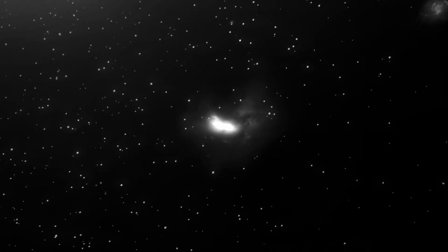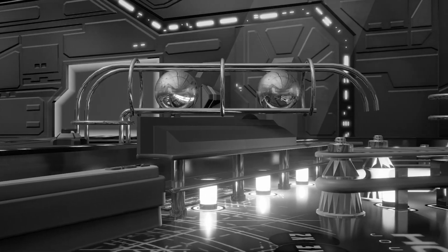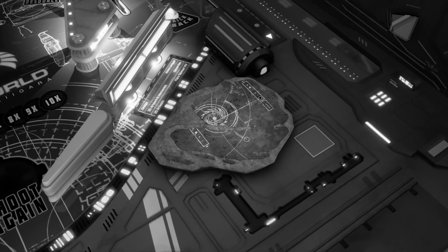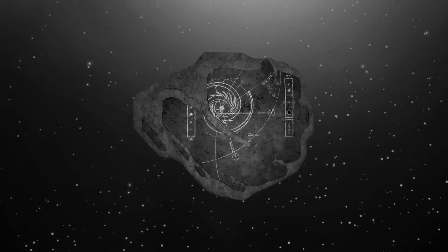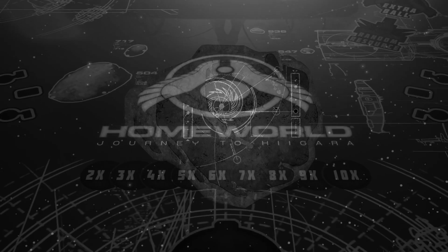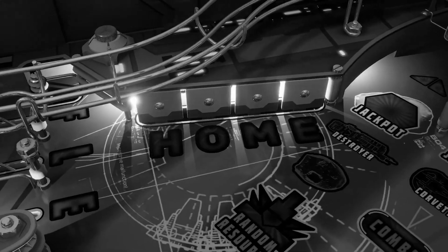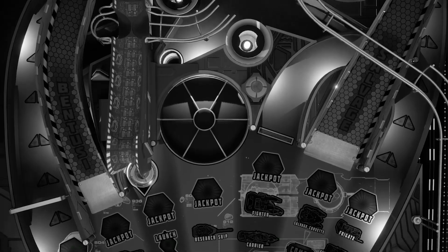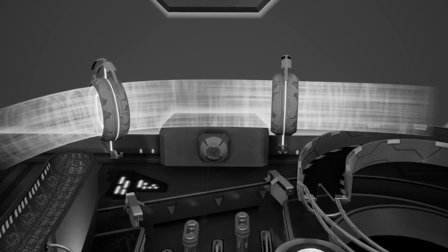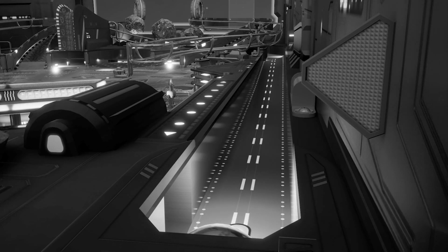100 years ago, a satellite detected an object, an ancient starship. Deep inside the ruin was a single stone that would change the course of our history forever. On the stone was etched a galactic map and a single word more ancient than the clans themselves: Higara, our home. The massive colony ship was designed. Construction would take 60 years. The promise of the guide stone united the entire population. Every effort went into the construction of the ship that would seek it out among the stars.